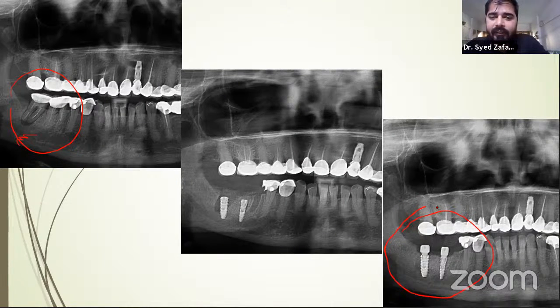Articles and studies say do not place a graft on an infected socket, but you can also try. The most important thing is that you have to clean the socket. Every infected tissue, whether it's in bone, in mucosa, or on the outer surface, you have to clean, trim, and cut.